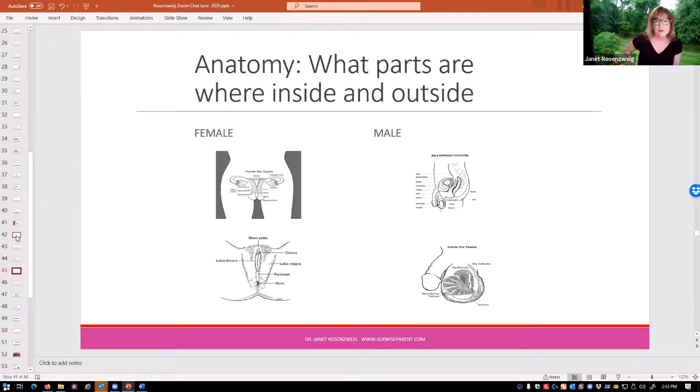They'll be available when you download these slides, but these very, very simple drawings I had commissioned by a medical illustrator very carefully show the important parts of the male and female sexual and reproductive anatomy. They're also in the book, Sex Wise Parent. You can Xerox them out and use them with families. They are fabulous for discussion starters, right?